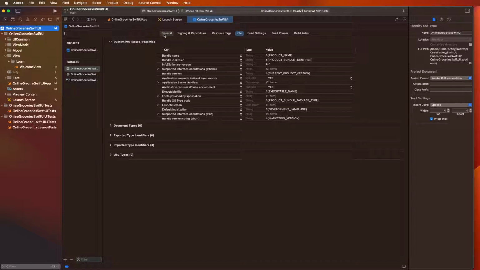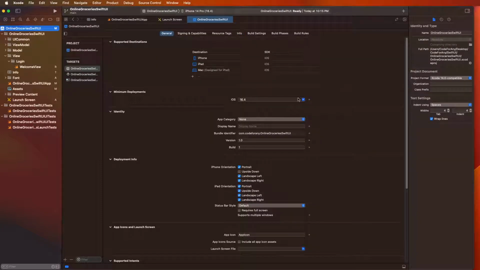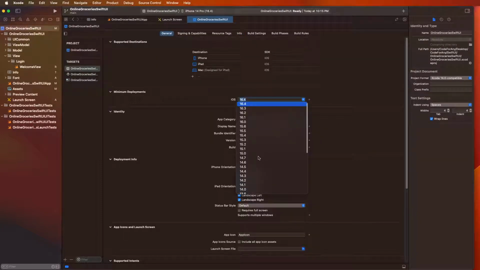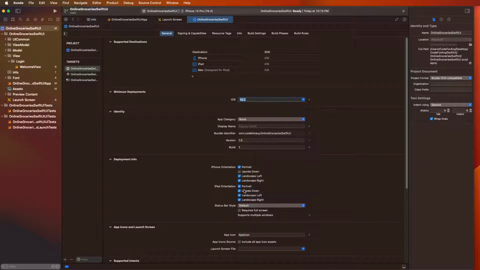We need to select General and set the deployment target to iOS 14.